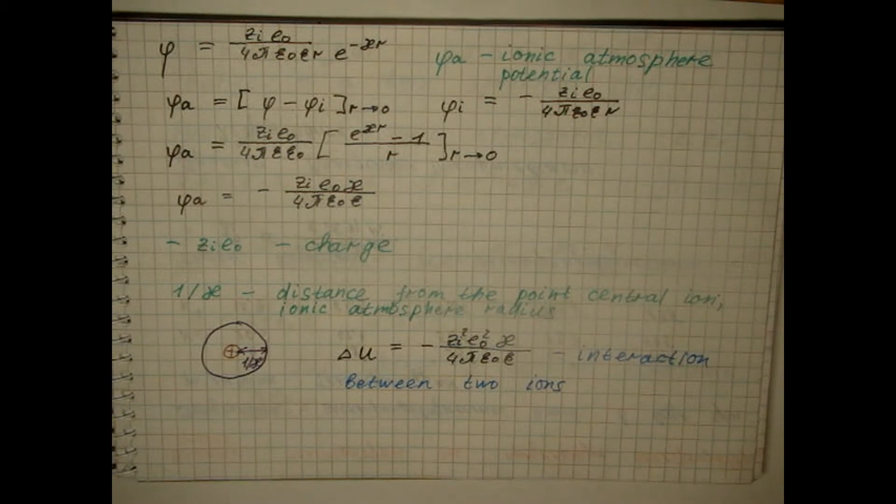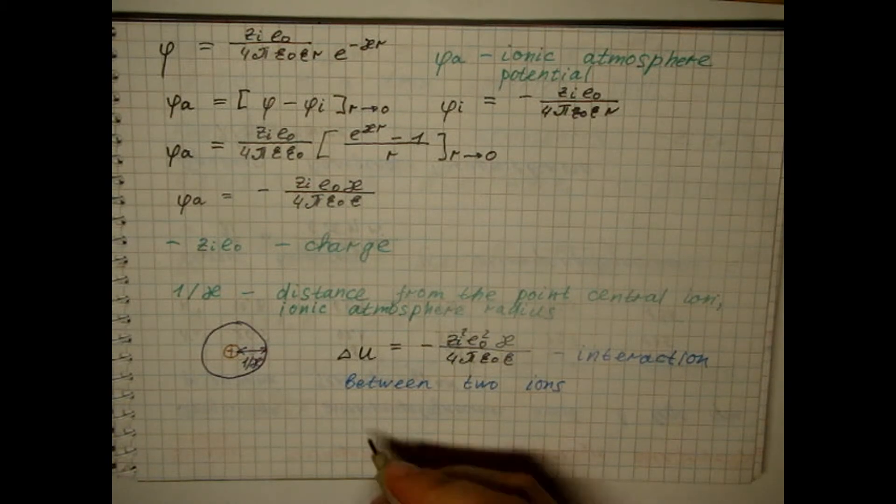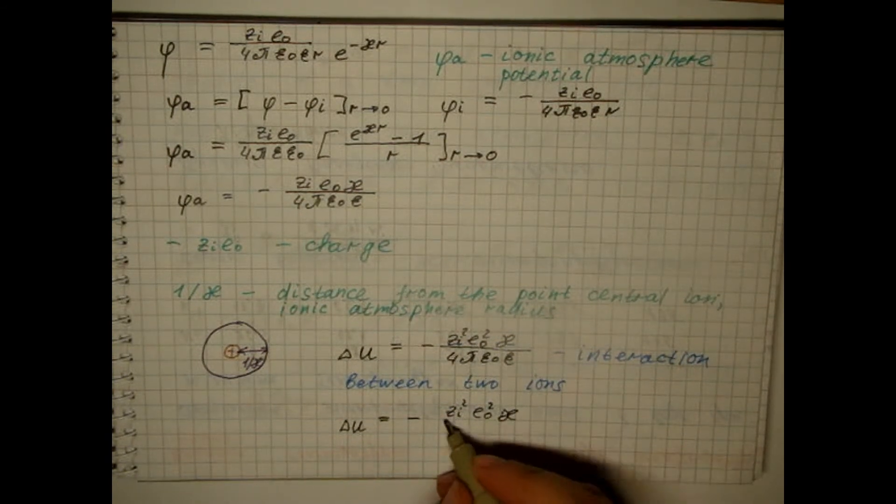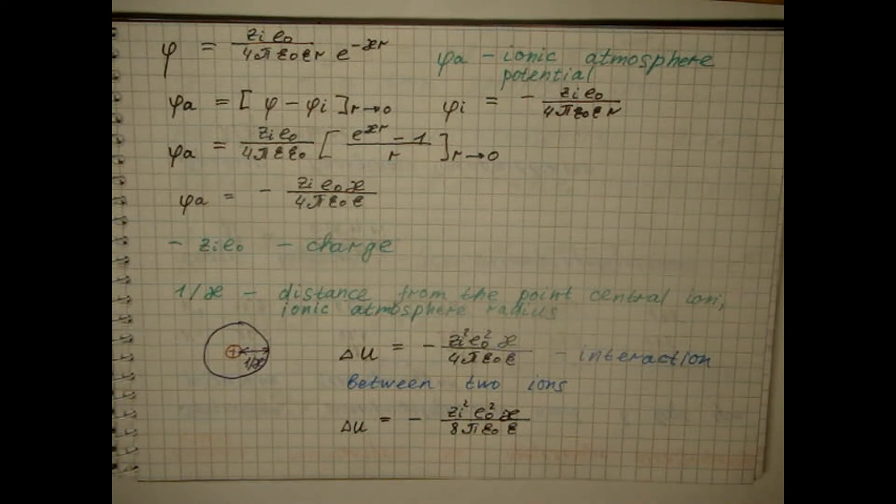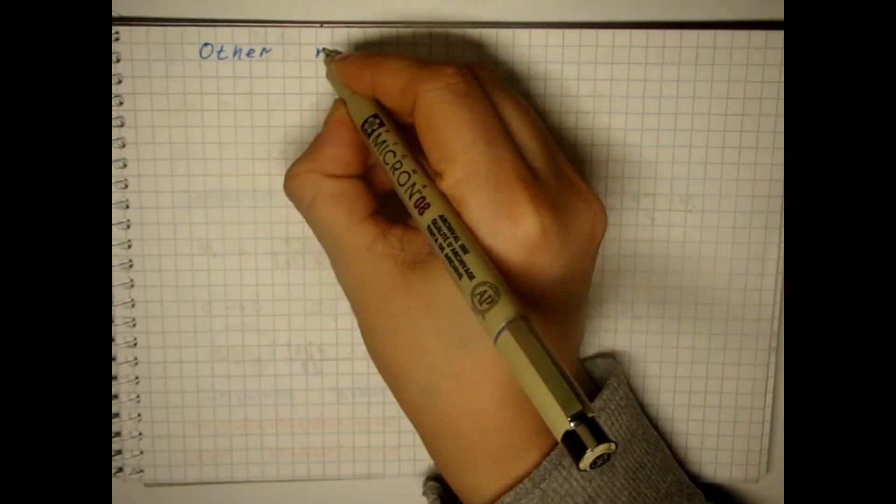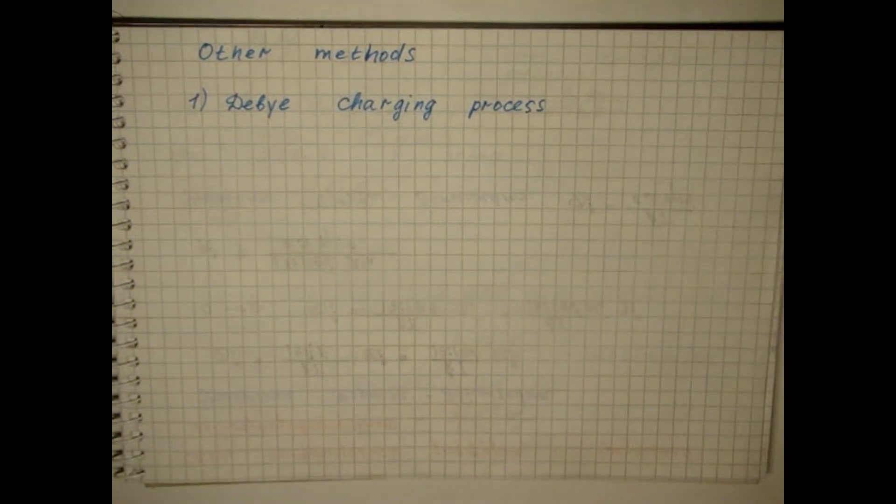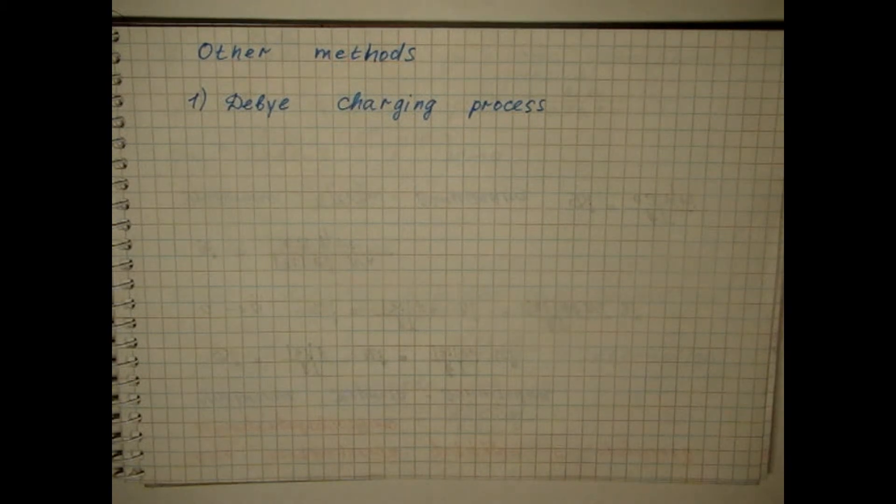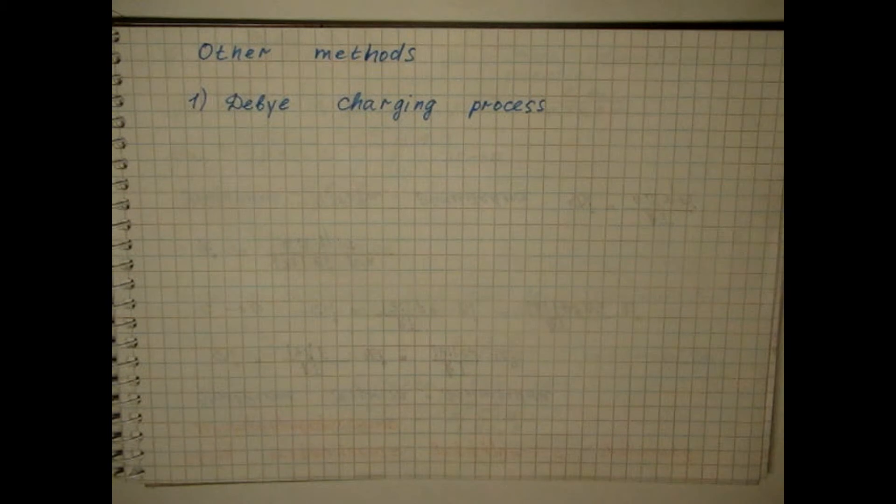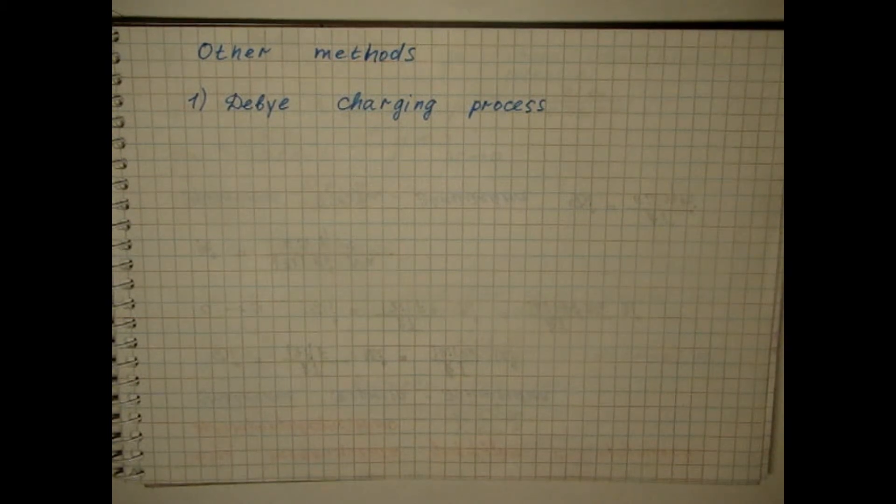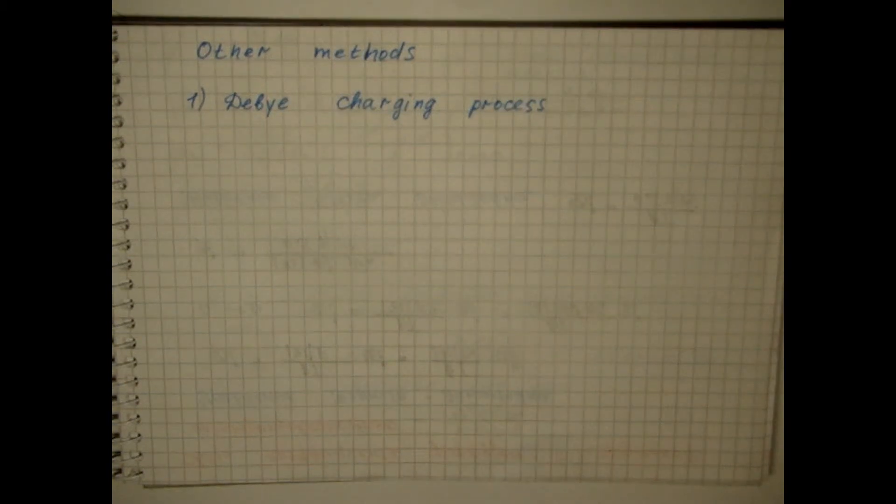The energy of this interaction is calculated. This energy is equally distributed between the two ions. Thus, the change in the energy of the central ion due to its interaction with the ionic atmosphere is given. This formula can also be obtained in two other ways. In the first of them, energy was calculated on the basis of the mental process of charging the central ion and all ions entering the ionic atmosphere. In this case, during the charging process, the redistribution of ions arising due to their electrostatic interaction was taken into account. The charging work calculated in this way, the Debye charging process, applied to all the ions in the system. Therefore, to find the energy value, it had to be differentiated by the number of ions of this type.